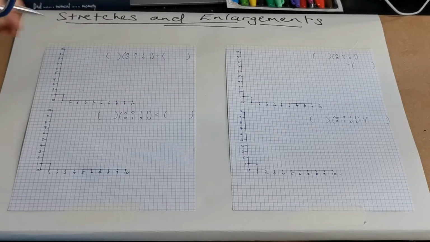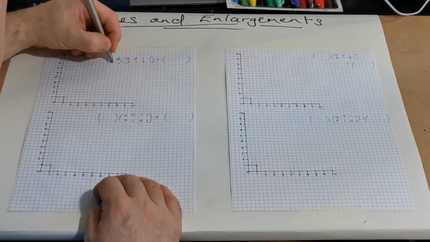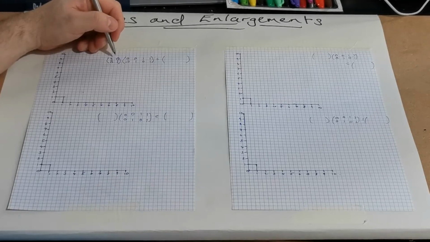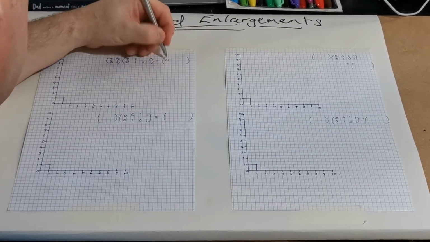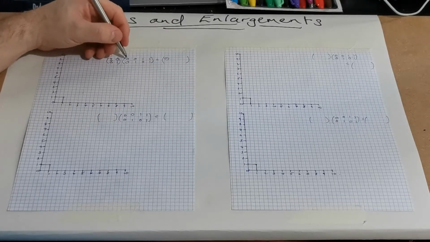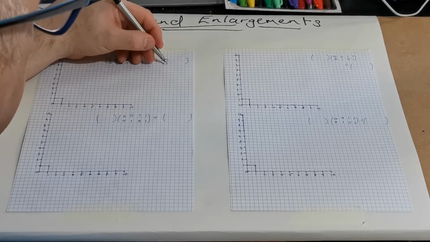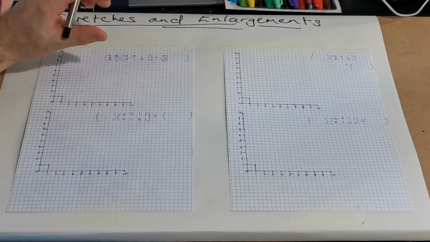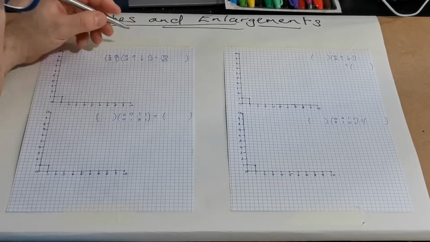Now I'm going to start off with a matrix of 3, 0, 0, 1, and when I times 3, 0 by 0, 0, I get 0. And when I times 0, 1 by 0, 0, I get 0. So under this transformation, 0, 0 goes to 0, 0. And remember, that's a particular feature of a linear transformation. So we know that this is linear because 0, 0 has gone to 0, 0.